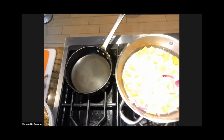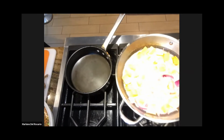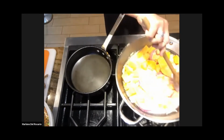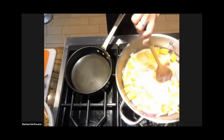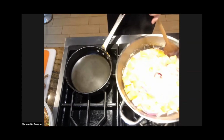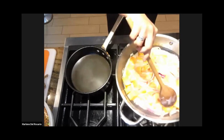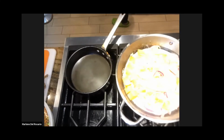So for the squash, the only thing you're waiting for is cooking it so that when you pierce the squash with a fork, it's soft. That's all, okay? And then we're gonna season that, but this is really hard. The reason I'm checking on it is because whatever is on top that's not hitting the liquid isn't really getting cooked. Or, I mean, it is with the steam because I put a lid on, but it's gonna take a lot longer. So I'm trying to submerge it and I'll put it back.